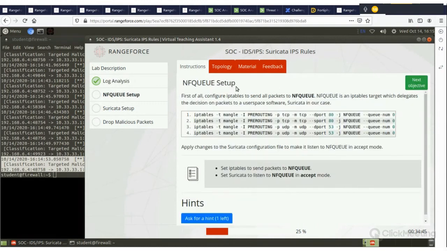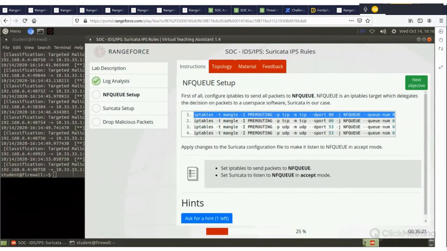The next is to set up NFQ. So NFQ says to the firewall, I'm going to allow you to make a decision about whether this packet should go on or be dropped. So it's used for things like Suricata to say, it's a handoff between Suricata and the firewall, how they hand packets back and forth and look at them to say, should this be allowed to go in or not? So the first thing we have to do is set up NFQ and set IP tables to send the packets to that. And to do that, we're going to use these commands right here.